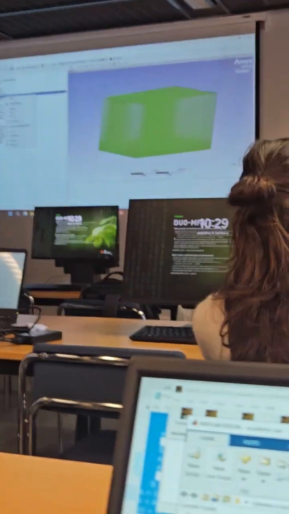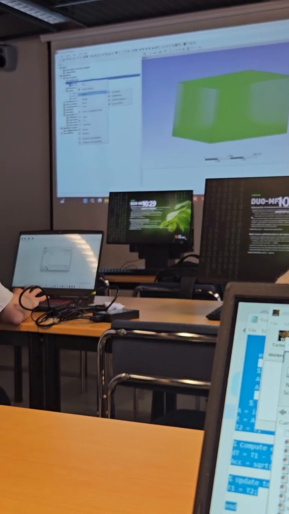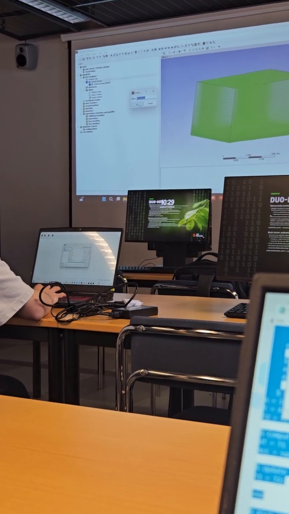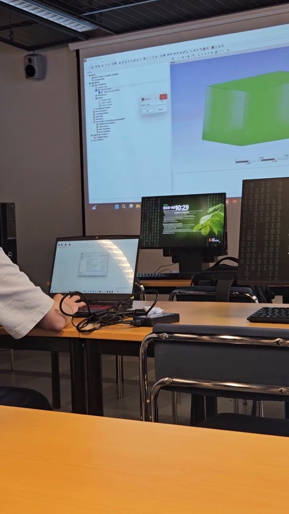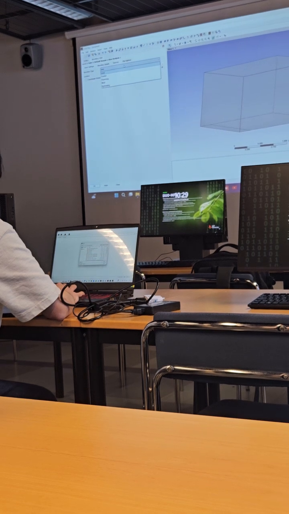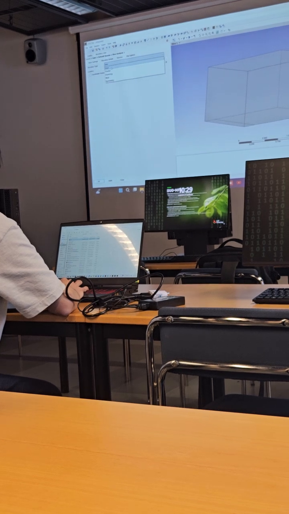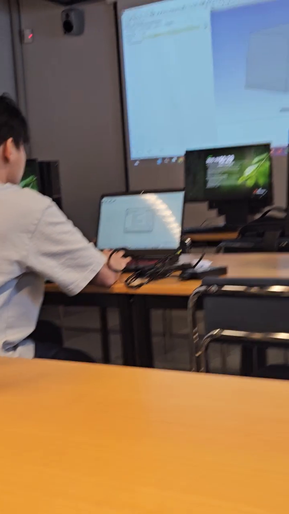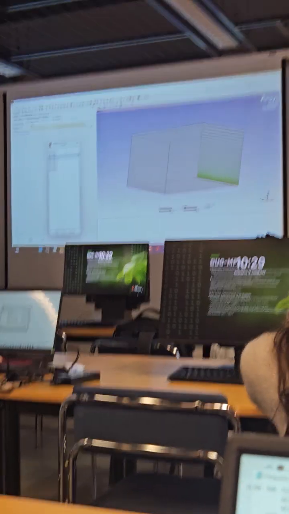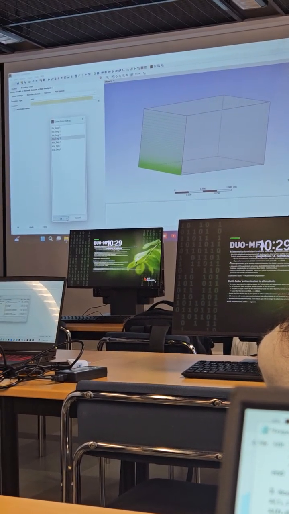On this default domain over here, I can insert a boundary. By doing that, I can insert, for example, an inlet. For the boundary type, I can choose between inlet, outlet, opening, wall, and symmetry. So this is an inlet. Then you can select the face that you want to set as an inlet, that in this case is this one, and hit OK.